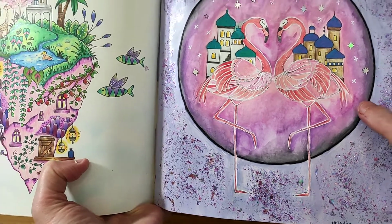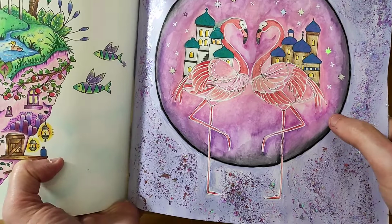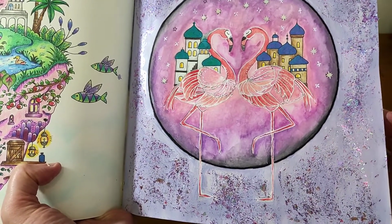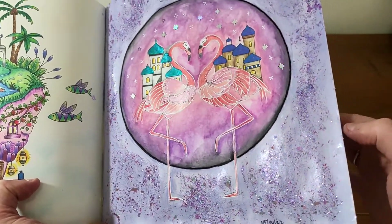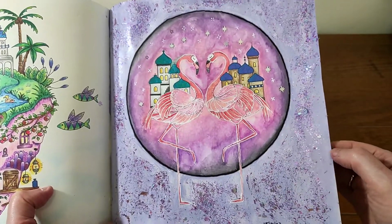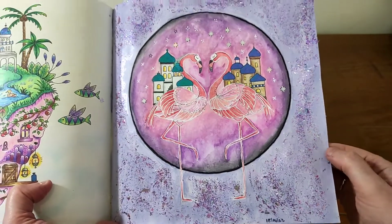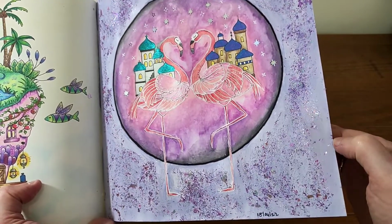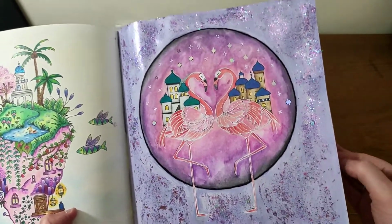is Neocolor 2 in the inner circle. It took me about 3 layers to get the effects there that I wanted. Then I felt as though it needed something else in the outer circle, so I used some Arteza acrylic pouring paint in lavender that I've got. And then I went crazy. This is where the glitter started kicking in this month. I went crazy with my Stickles glitter gel, and I think it's Pegasus, this one. But it was so much fun, and I actually really like the way it turned out.